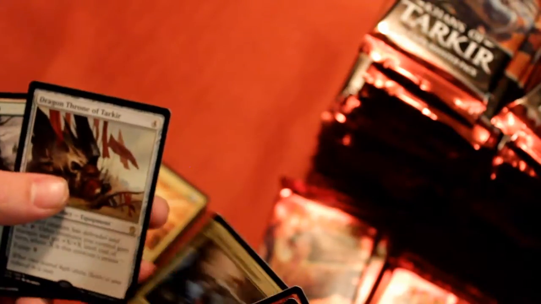So, I mean, Two-Headed Giant's fun. I have a really slow deck that works well with a teammate that's fast. I can block. I wonder if they're going to incorporate that into some tournaments then. Dragon Throne of Tarkir. I don't know.